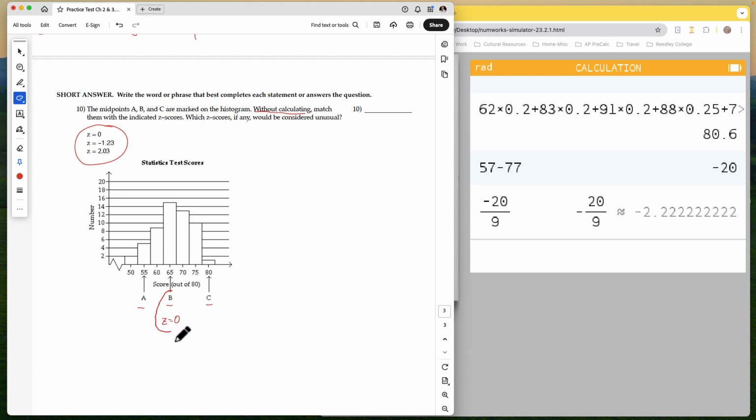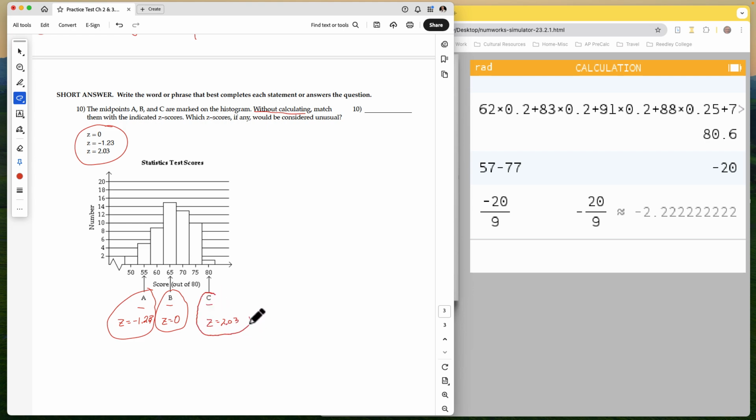Okay, so I say, that's got to go there because that's the mean. Anything below the mean is negative. Anything above the mean is positive. Well, we got a negative one here, so that's got to be this one, 2, 3. Yeah, it's okay. We only got 3 values. And then C's got to be the positive one. Put a little decimal there.